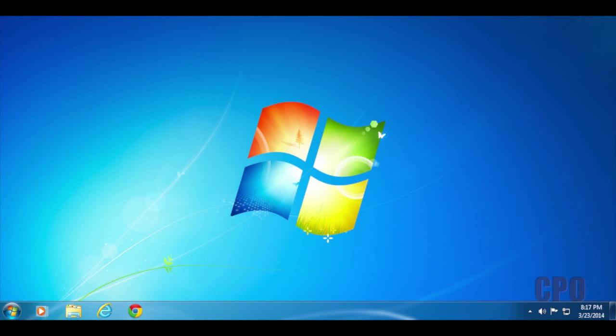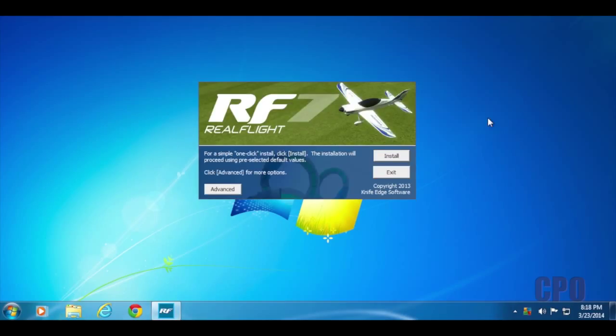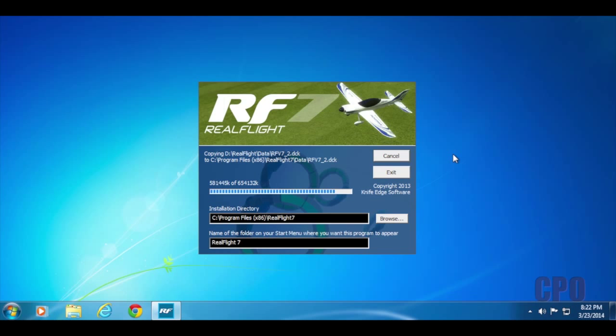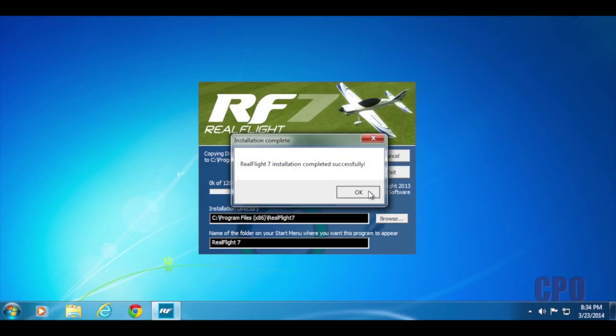So now that we've looked at it, let's get the software installed. I'm installing this in Windows 7, and when I put the DVD in, it automatically runs a pop-up. I just want to select run setup.exe, and that's going to allow me to start the installation. I always check the Advanced tab to see what options are available — in this case, only the installation directory and the name in the Start menu. So I'm just going to hit begin to start the installation. I'm speeding up time dramatically here. Once you kick this off, it's got to copy a lot of data from that DVD onto your computer — go have a cup of coffee, it's going to take a little while. I've sped up time to approximately one minute per second. It will also install Visual C++, and that just automatically happens for you. Eventually, you'll get to the point where it says the installation has completed successfully.